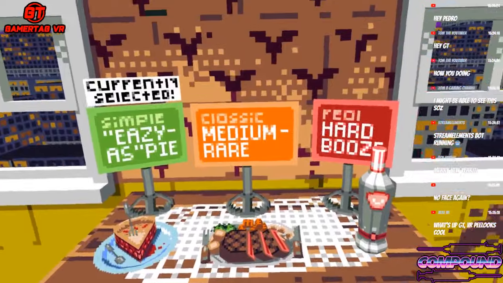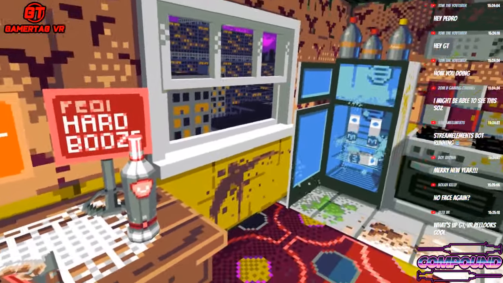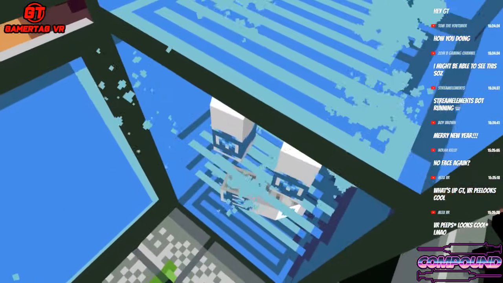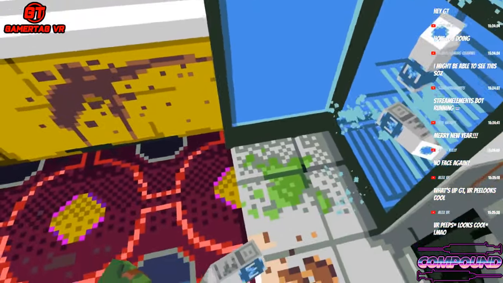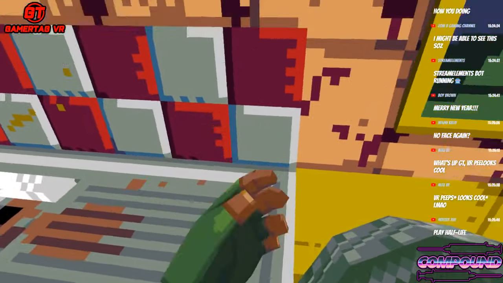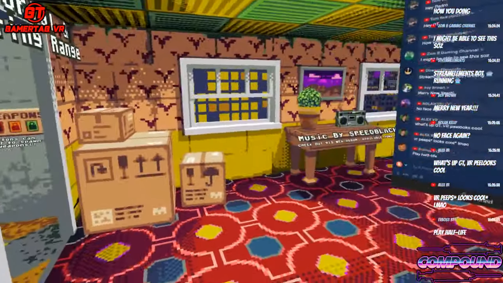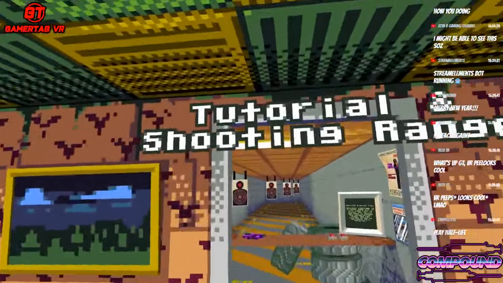So there's your game mode selections. You've got easy, medium rare, and hard booze. See, we need milk. Oh, God. Yeah, it's just an awesome looking game. And I think it's procedurally generated. I will play Half-Life, dude. I need to finish it.